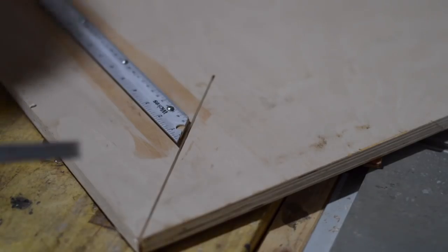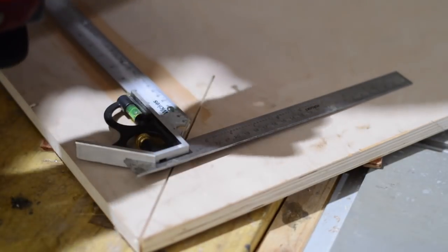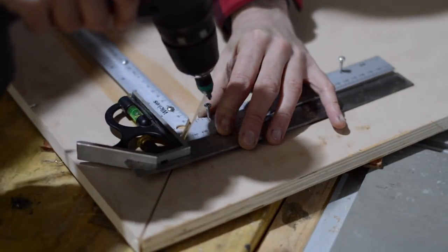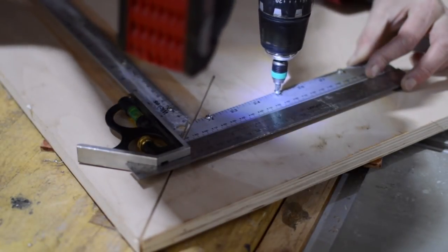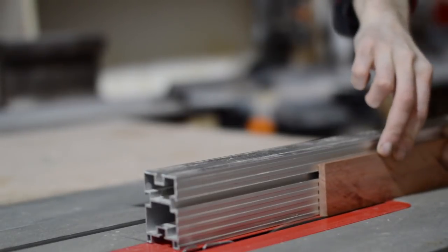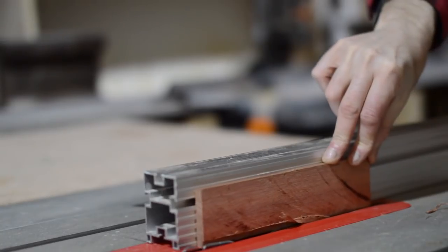With that fence attached, the second one needs to go on, and this needs to be exactly 45 degrees from the first one. These two fences adding up to a 45 degree angle is key for the sled to work. So I checked multiple times and then glued and screwed it in place. The reason I've got the ruler sat on a bit of wood higher up and overhanging is so I can make a stop block for it.